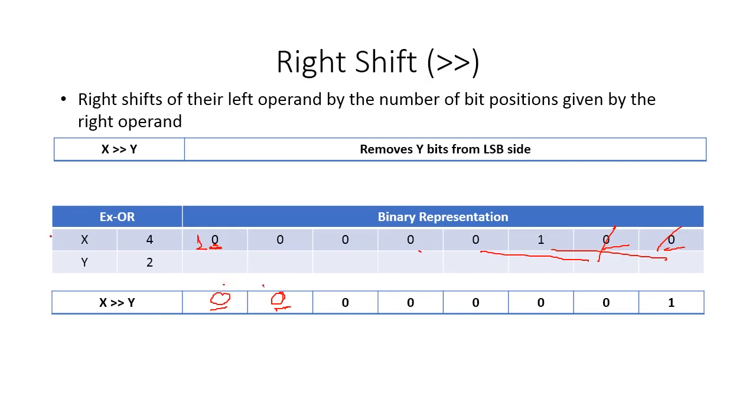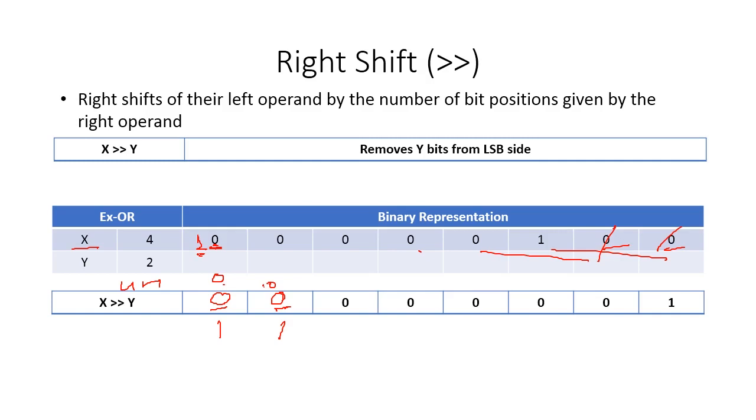That depends upon whether x is signed or unsigned. If x is unsigned, even if the MSB is 1, what gets added is 0. If it is signed, 1 gets added if the MSB bit, or you can also say the sign bit, is 1. I hope the basic things about all the 6 operators are clear.